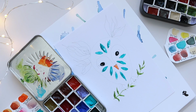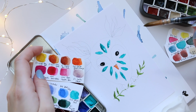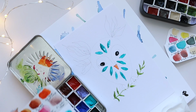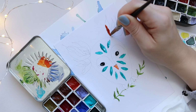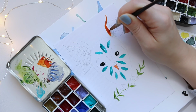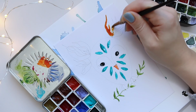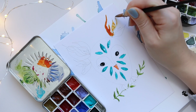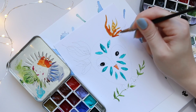So that's that. Next thing we're going to do is look at the flowers. Now if I start adding any other colors, it will be a little bit too much. So I have to make sure that either I go with the same orange or a similar color. Now I quite like this Quinacridone Deep Gold, which is also an orange, but just not a red or a bright one. So I'm just going to try and do the petals like so, leaving some highlights and some untouched area as well. There we go. And a little bit more over here.